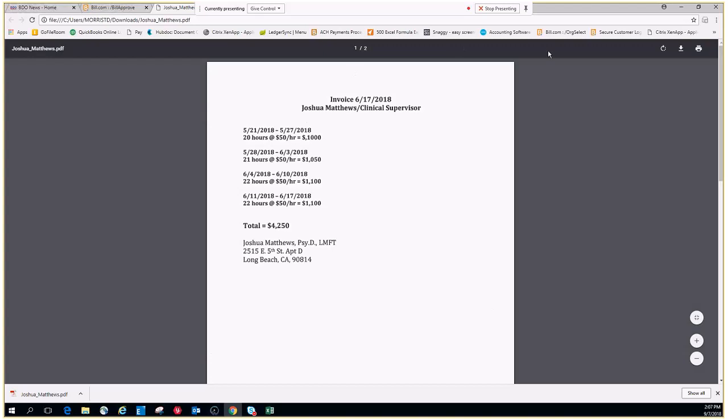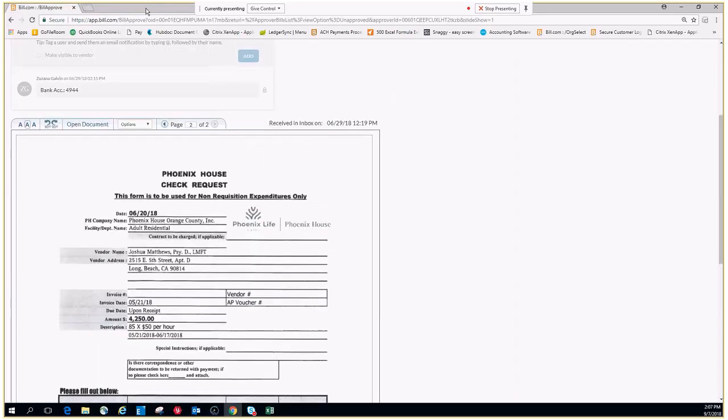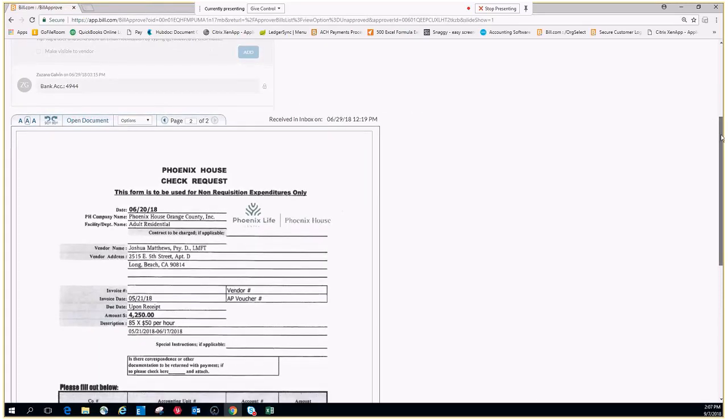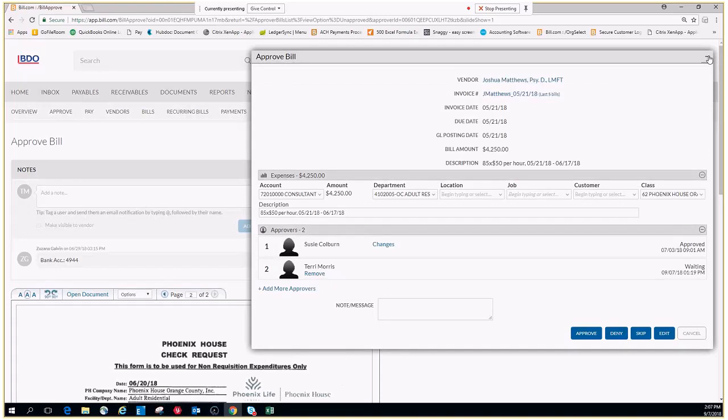You can print it out, or I wouldn't suggest that. I would say that you can pull this over to your second screen and be able to look at this invoice with the summary screen. Or you can do it this way and then just click back here and open it back up.